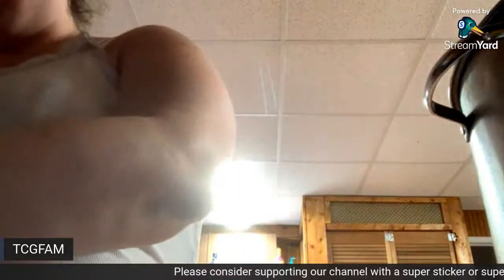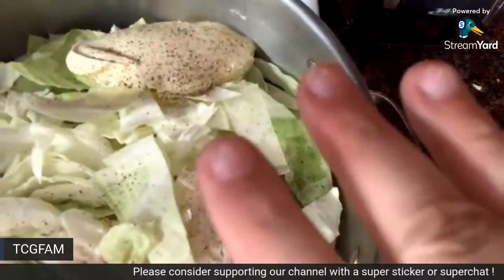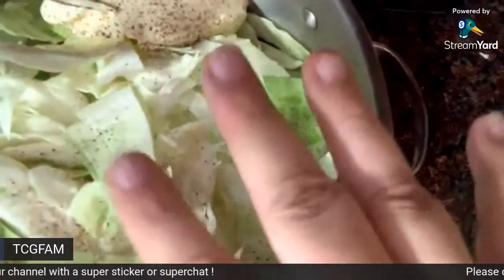All right. And I did add quite a bit more cabbage. So, again, you just want your salt and your pepper. I'm going to add a little more salt and pepper on top because I also added more cabbage. So, here we go. Here's the pot right here. It's going to take a few minutes to cook down. I've got my butter, my salt, my pepper, and approximately two teaspoons of water in here as well. Okay, so that's going to cook down. And as it's cooking down, I'll continue to stir it.